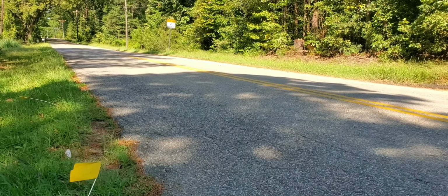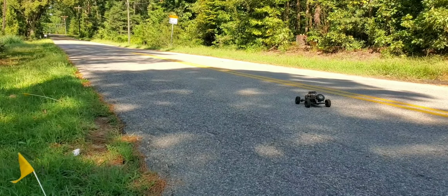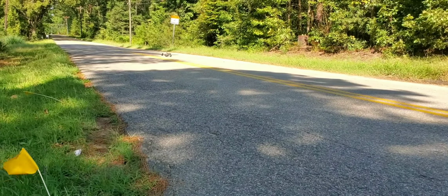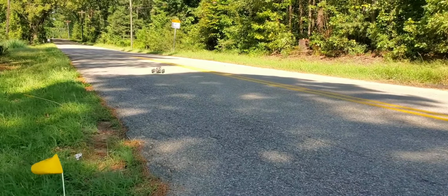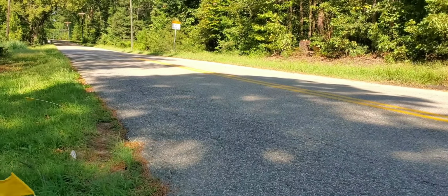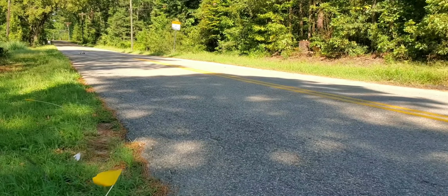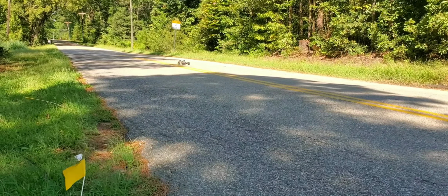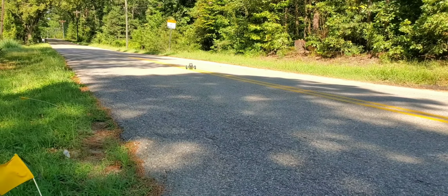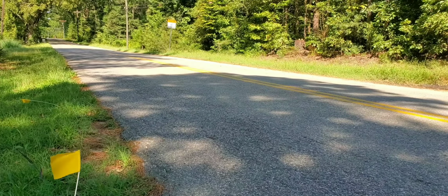Pretty gnarly. Alright, we're gonna do a front wheel drive send. It's probably gonna chew up my tires, but oh well. I got no choice. Ooh, they're ballooning. They're just spinning the tires. And definitely cannot nail it on like this. It is hard to drive like that.